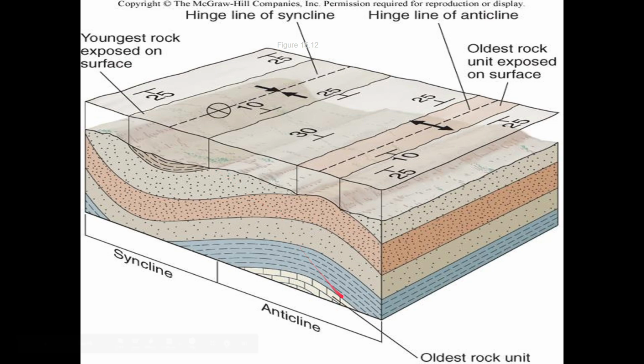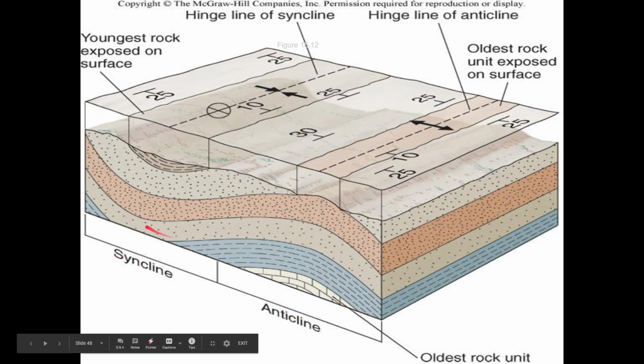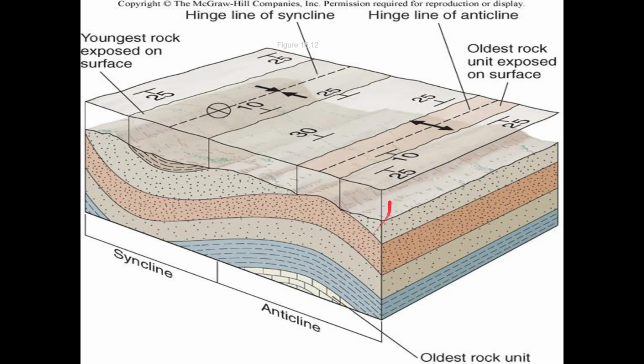So let's take an anticline and a syncline, put them together, and look at how this would end up looking on the surface. Take a second to look at these layers and where they come up on the surface. There's a shale up here in the middle. There's a sandstone showing up over here and over here. And there's an oranger sandstone showing up here in the middle, and this other sandstone that shows up on the other side of the surface.